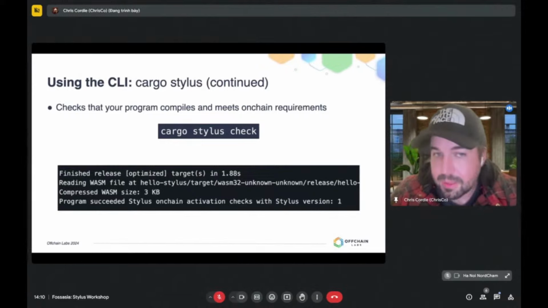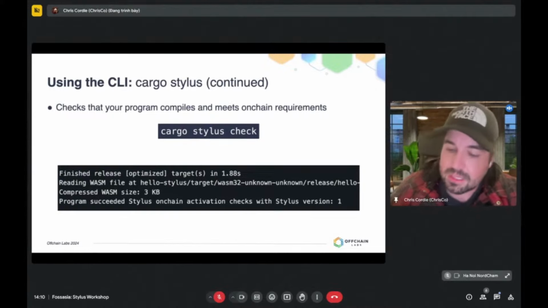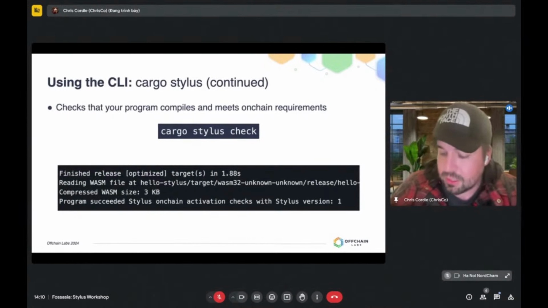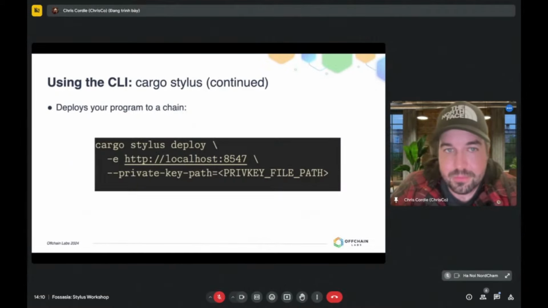But it's something to keep in mind. 24 kilobytes is not a lot. You want to be mindful of the size of your programs and the dependencies that you bring into your code. On-chain resources are quite a bit limited compared with operating in a desktop environment or a web environment. So it's something to keep in mind.